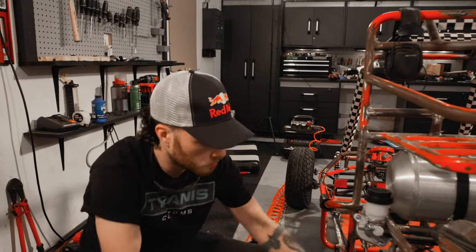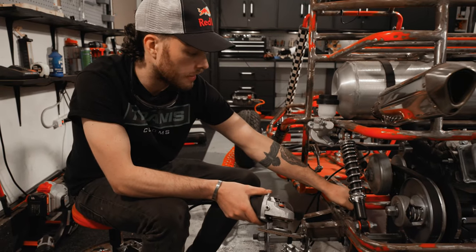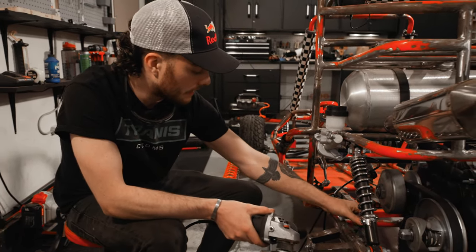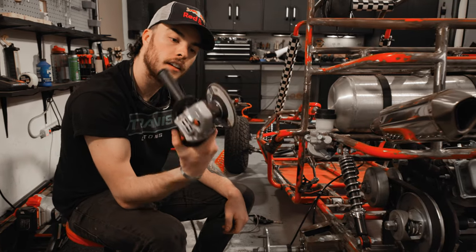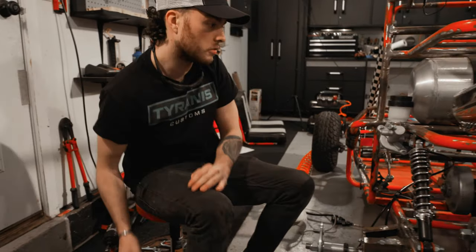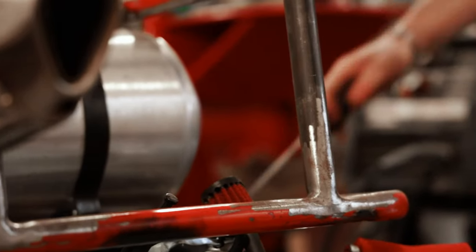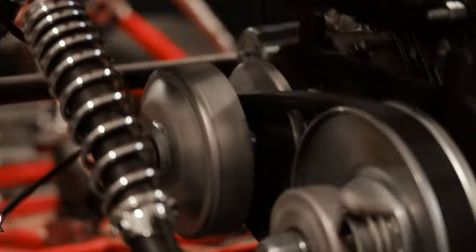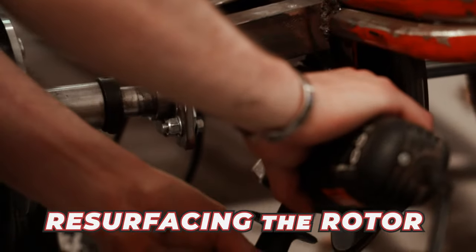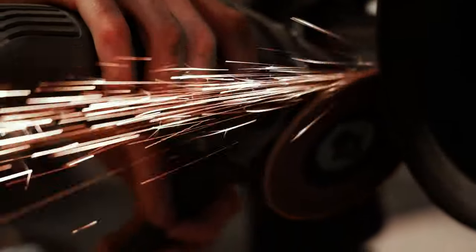All right, this probably isn't the right way to do it, but I've got to resurface this brake rotor. My brakes were installed a bit off and we got some metal-on-metal contact, so I need to smooth that out. I'm just going to start it up, let it idle, and hit it with 120 grit flat discs. Hopefully we can smooth this thing back out. Let's fix it! To be continued — let's go, let's take a look.